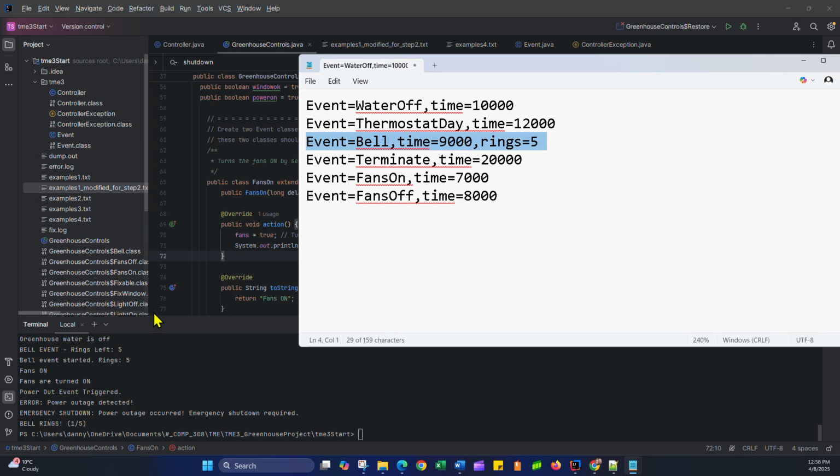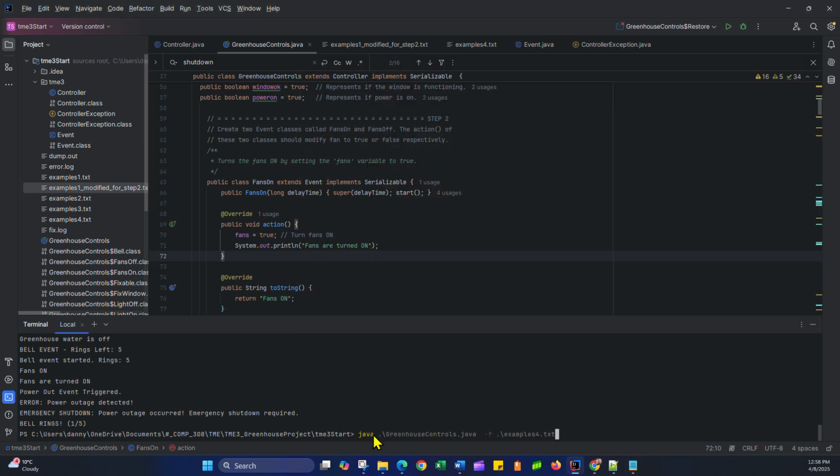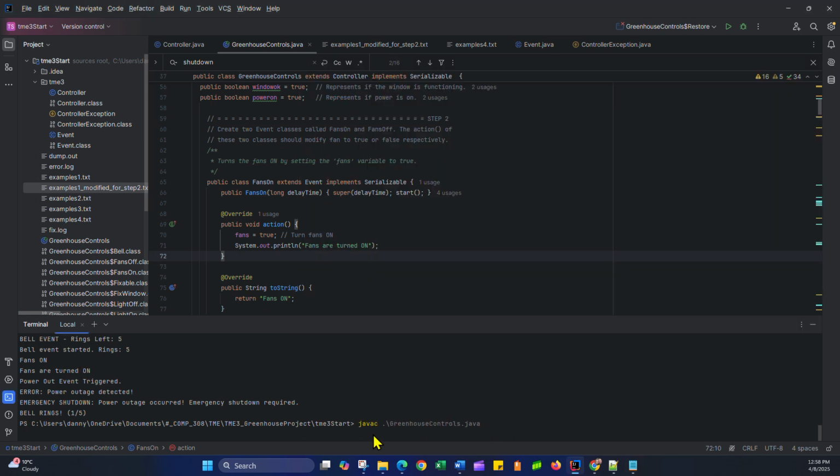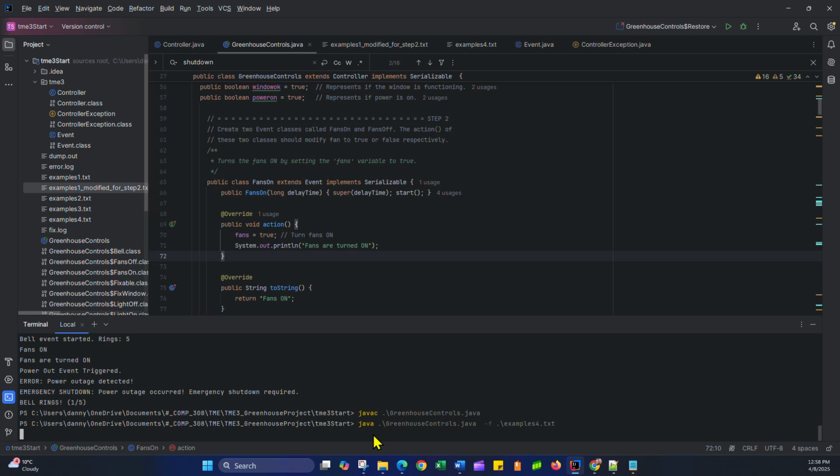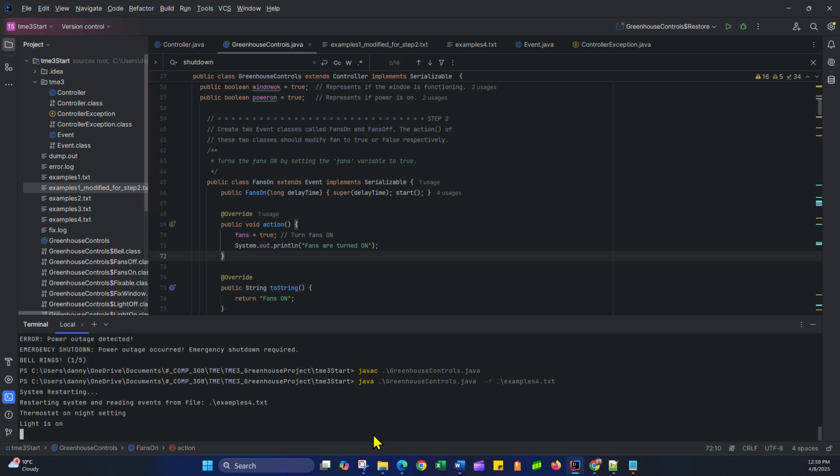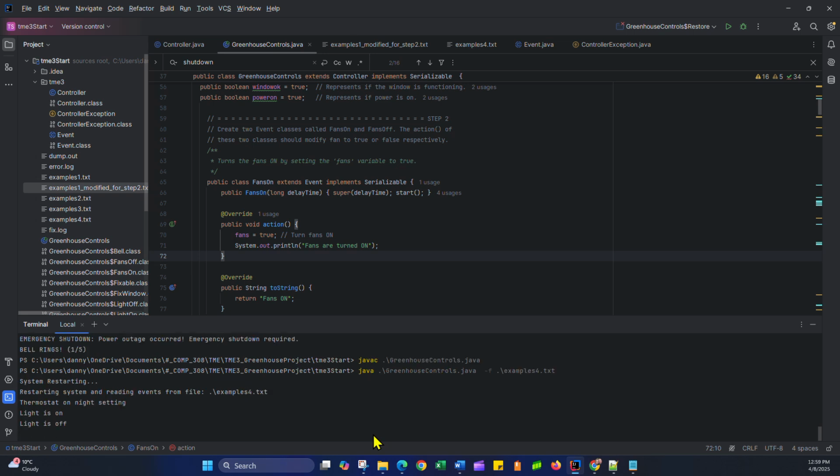Okay, you know what? Might still be more to fix. Let me just recompile this one more time, because I'm not sure why the power event is being triggered now again. The only thing I was expecting to change was that the fan on would happen this time because I reinitialized the timing.